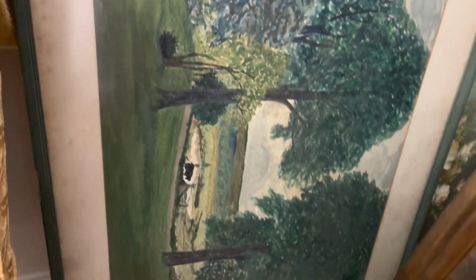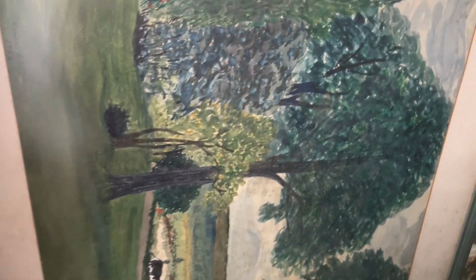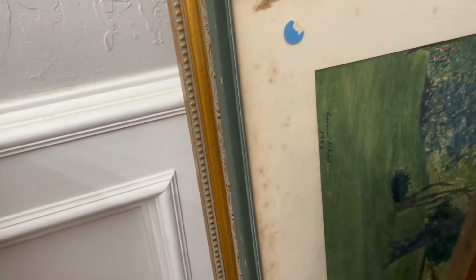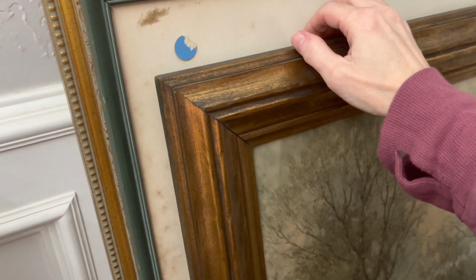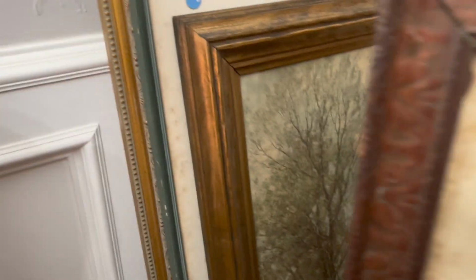Sorry. Yes, so right there is her name, Lavina. In 1968, she did this piece. I know it's sideways, but that will probably get cleaned up and put in the house somewhere. I love it. And then these two pieces behind there are not from the estate sale. Something I picked up at Goodwill before I went to the estate sale, and they're still sitting here. I know. I need my husband to help me put it up.